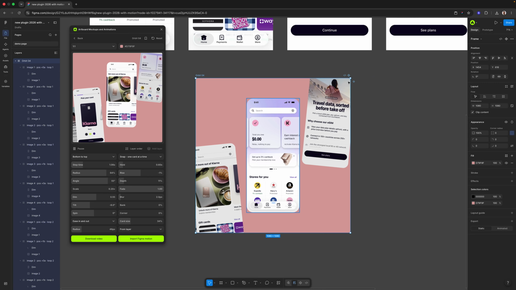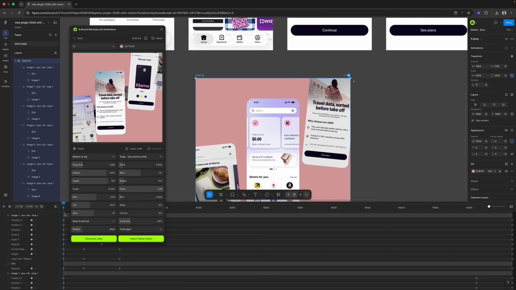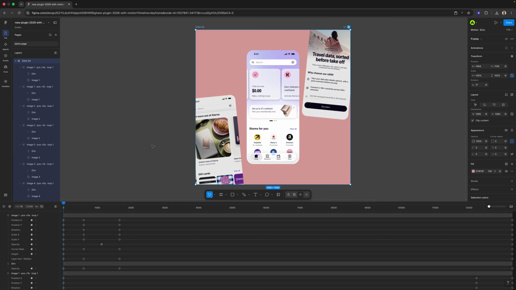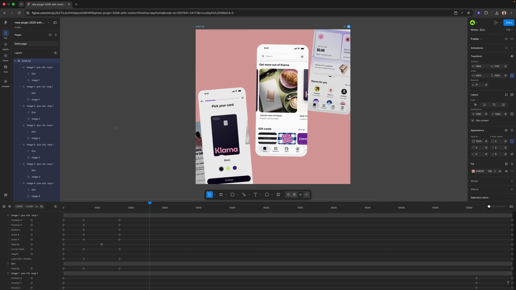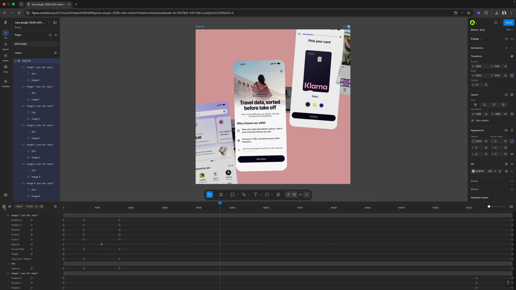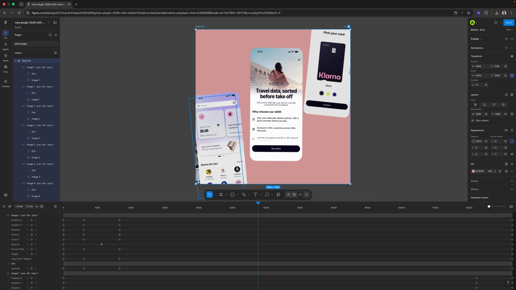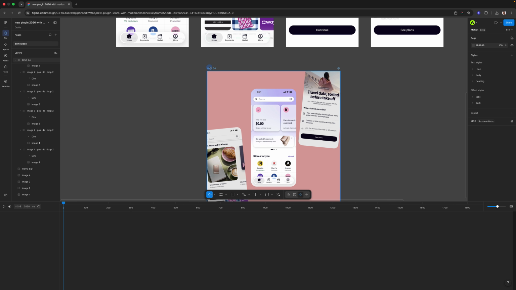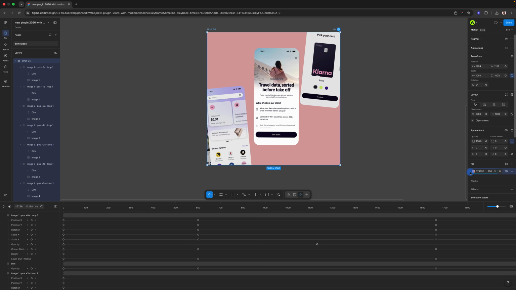So if I enable the animation mode, as you see, all the layers, all the keyframes came as seen in the plugin window. So if I hit the play in Figma Motion, it plays the animation as seen in the plugin window with all the settings I made. So let's say I want to apply this gradient background as the frame background. I can do that because these are all still native Figma layers.